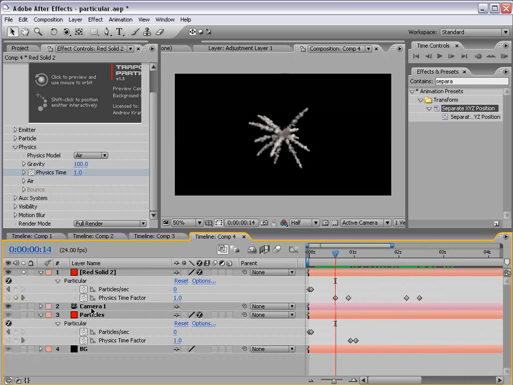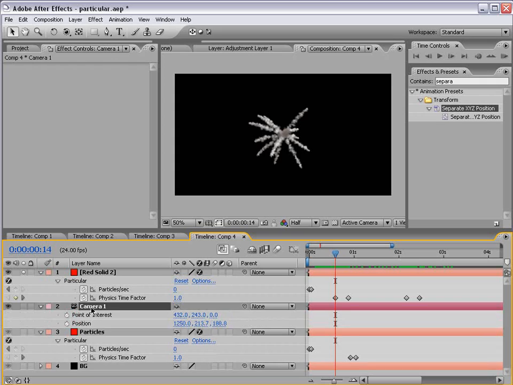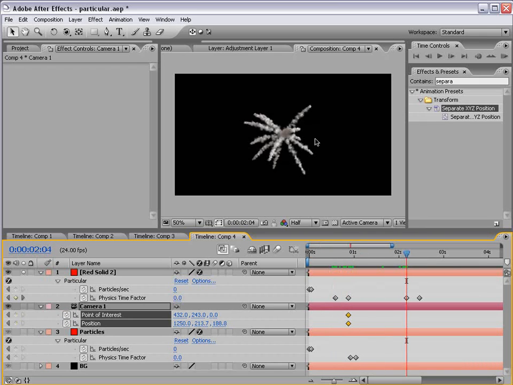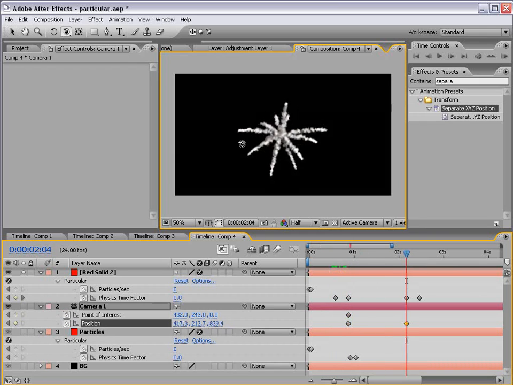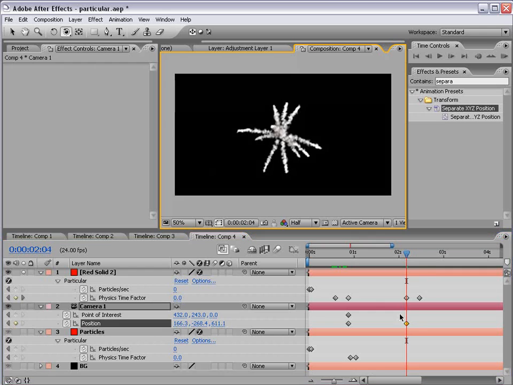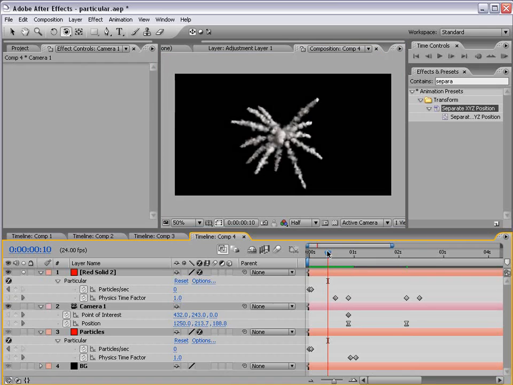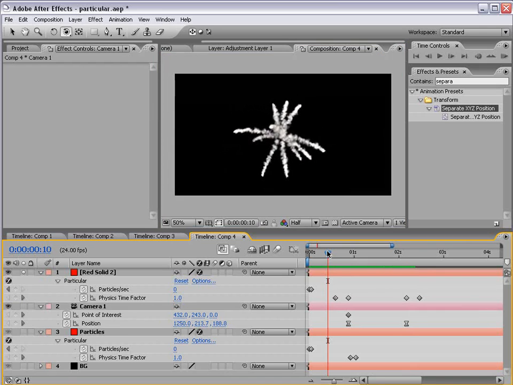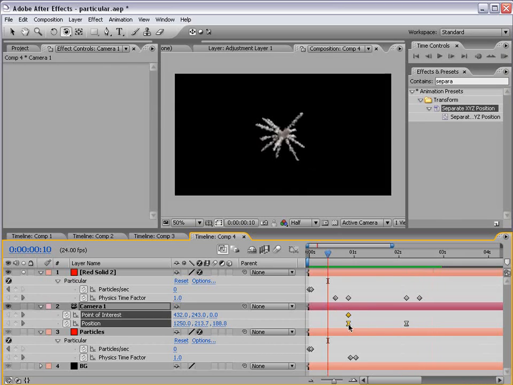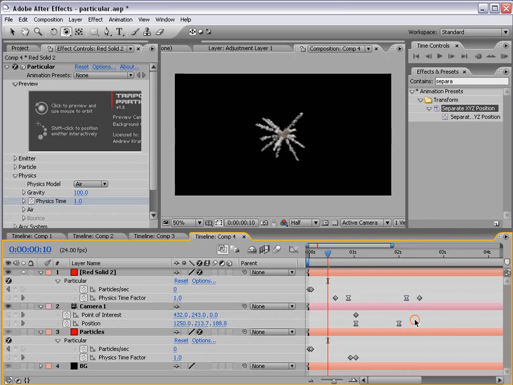And then using the camera here, I'm going to just quickly animate the position, just so that we can see just what's going on. I can just sort of fly around it here, and so now we freeze, fly, and then go again. Probably want to bring these in a little bit and soften those.